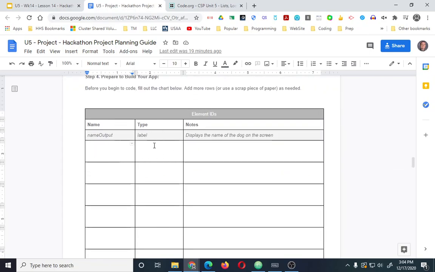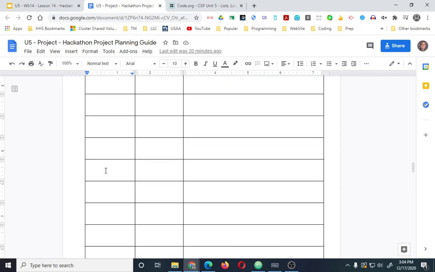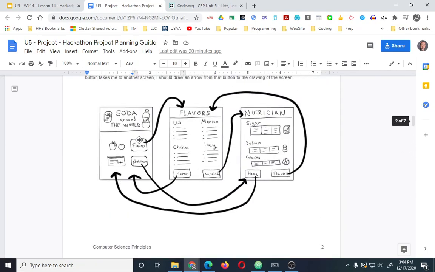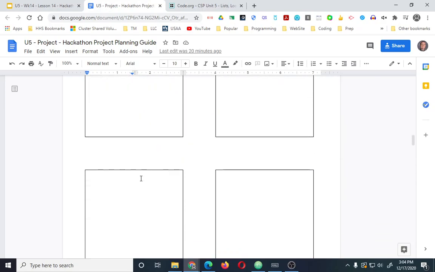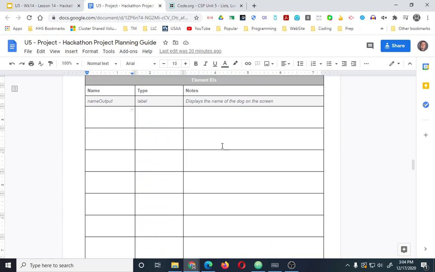It would be a label, a text box, whatever it is, you need to have it all named out and designed. So with your drawing, you can do this by hand. It's totally fine. Probably at this point, hopefully you're already past this, but you could have drawn it by hand and then just written on it, or labeled it as well. Even in the photos, you can add items to it. That really helps when you're designing all these pieces, so you don't forget anything.